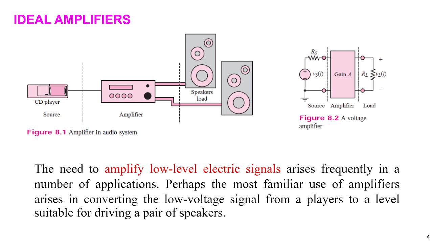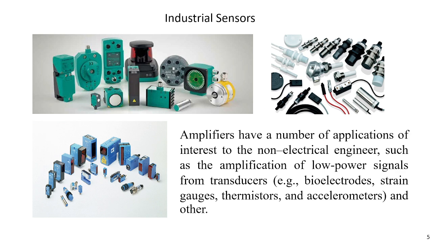For example, the speaker in the audio system, and the microphone also. We can speak not loud, but we can get a louder sound. Also in the industrial system, we will have a small signal from our sensor because we need accuracy. This type of signal is very small. If we change temperature to voltage, for example, this voltage is very small, but when we get into the control circuit or to drive some device, we can enlarge this type of signal by amplifying.